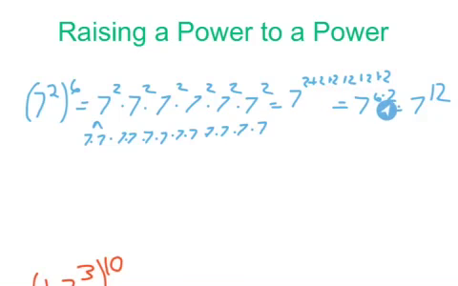where this multiplication is coming from, how we're taking the exponent and raising it to a power by multiplying these two numbers here. So multiplying 2 times 6. So take a look at the next problem.